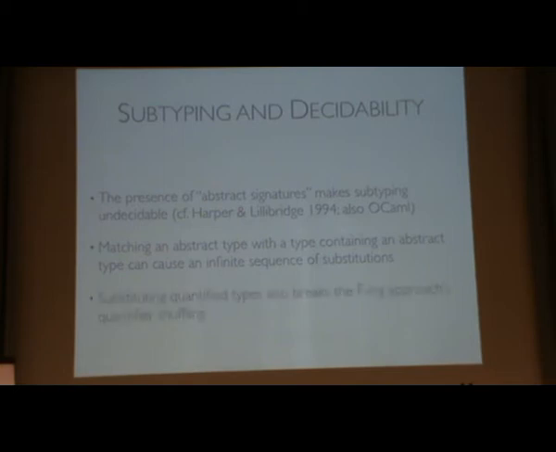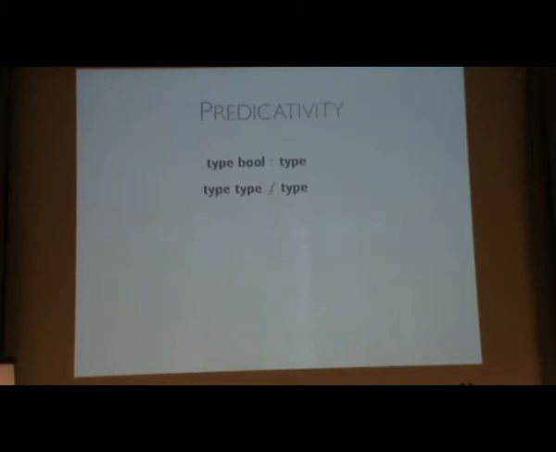Another problem is that if we allow that, we're breaking one of the elaboration semantic invariants of the F-ing semantics, because we always have to know which quantifiers are lying around, and this would break. So, what do we do? Well, the obvious answer is, don't do it. We just apply this well-known idea from, especially, dependently typed languages. We just disallow substituting an abstract type as a type. So, while the type rule can be classified as type, the type type cannot.